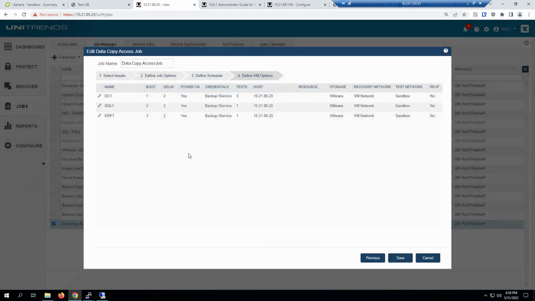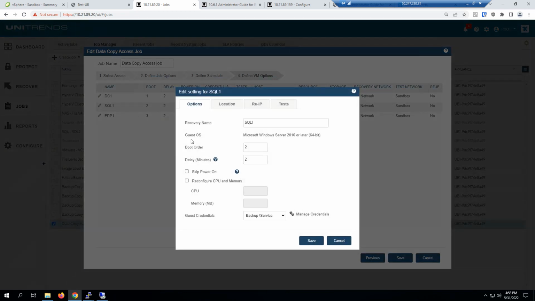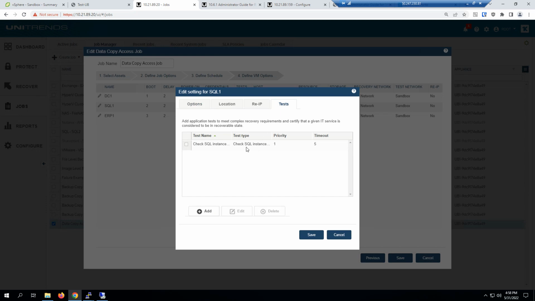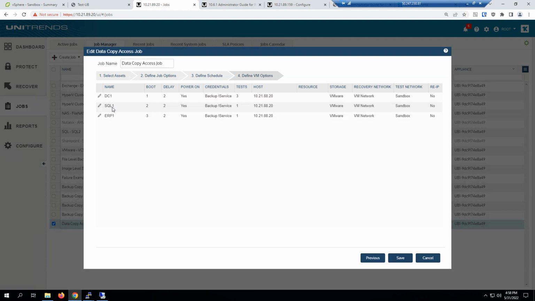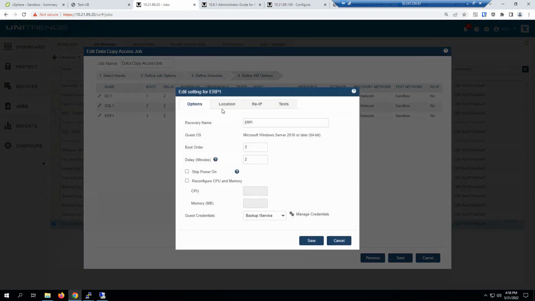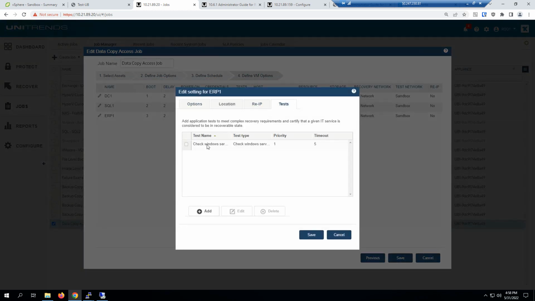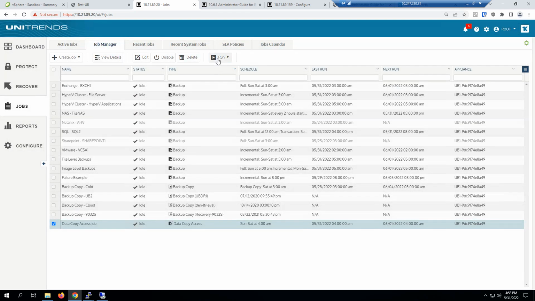So you would schedule these to where they come up in a particular order. The SQL server only coming up after Active Directory has been verified is good. Then it will log in with an Active Directory login to check and see if SQL is up. And then and only then after we know that Active Directory and SQL is up and available, we can bring up our application server and verify that its service starts correctly. So at any point in time, I can run a test, and that would stand them up, verify everything worked correctly, and then tear it down and give me a report of how long it all took.